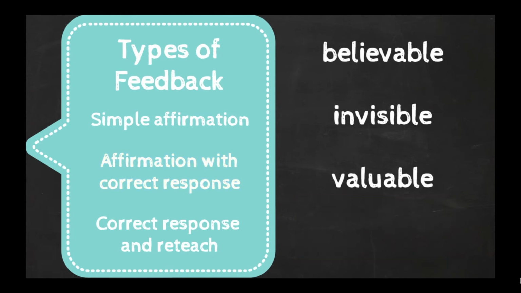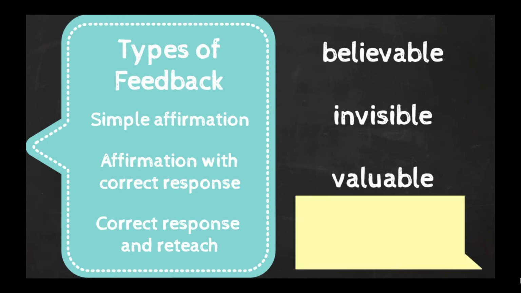Read these words. Believable. Invincible. That word is invisible. What word? Invisible. Yes, invisible. Starting over. What word? Believable. Invisible. Valuable. Good job reading those words. Pause and mark your guided notes. She said an incorrect word, so the teacher gave her the correct word, had her practice, and then read the words again.